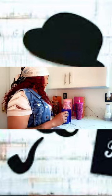Okay, so you got the sip part right here, and you need a straw. Straw right there. Boom. Then we have this one right here, this could be for whatever. Then I have this one right here for work. Then we have this one, the gym cup with the holder. Who doesn't need that? So we got this sip, the straw, and then this where you can just pour it out.